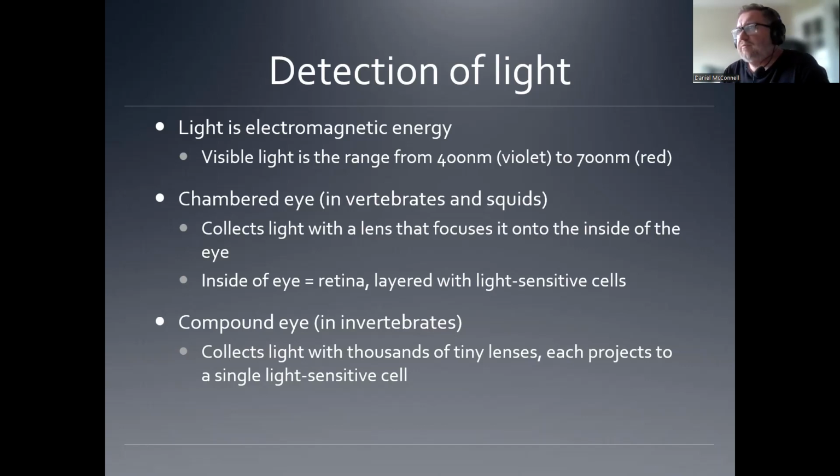That's the first step. We need receptors for light. As I already noted, light is a form of energy, electromagnetic radiation. In the entirety of the universe, there are a lot of different wavelengths of electromagnetic radiation that include things like microwaves and gamma waves and infrared light and radio waves and all these sorts of things. But there is a very narrow band of this spectrum of light that ranges from about 400 nanometers to 700 nanometers, give or take a little bit on either side of that.